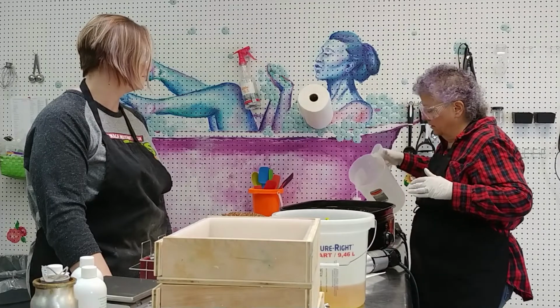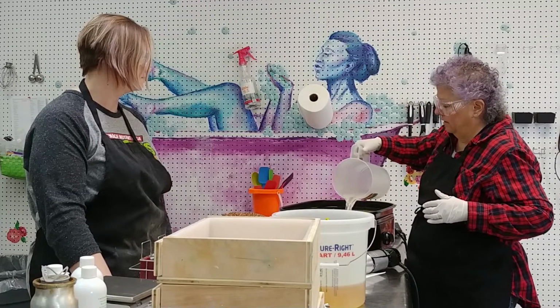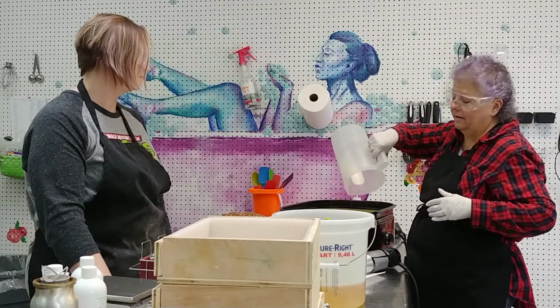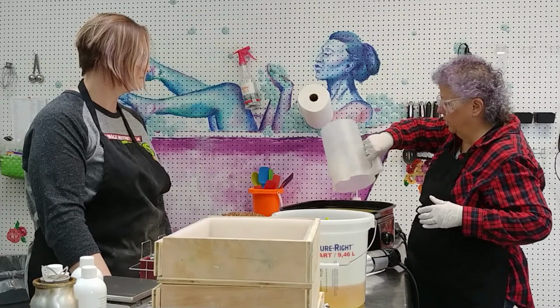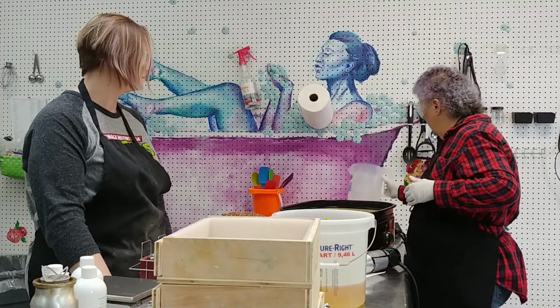So anyway, it takes a lot of oil and a lot of lye water. And it fills it right up. And we put our lye water outside to cool because it's quite nippy outside. It worked pretty good.